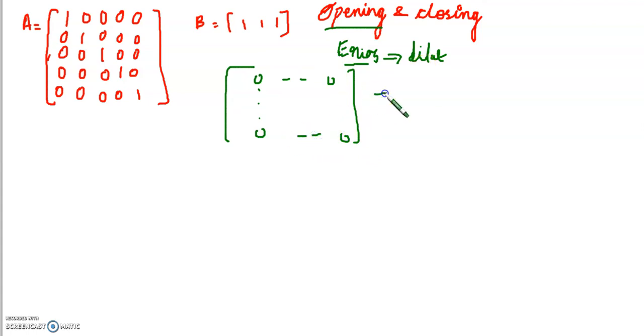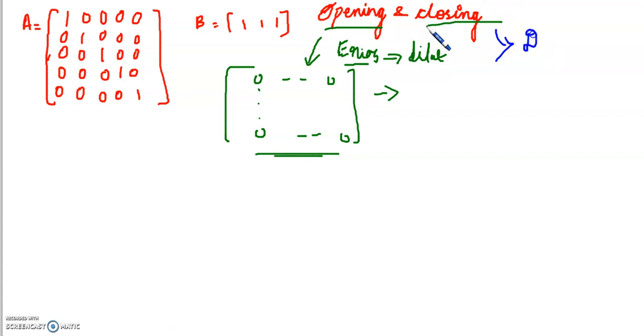Now I do dilation. Okay, so I am doing dilation of 0 with B. If I place this B anywhere, there will not be even a single overlap, because there are no ones in your result. So the result of erosion followed by dilation is again this one. Okay, so the result of opening will be all zeros. Now you consider the closing operation. So closing is defined as, we have to first do dilation.